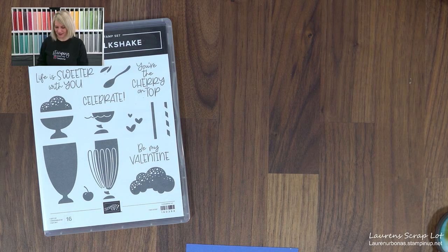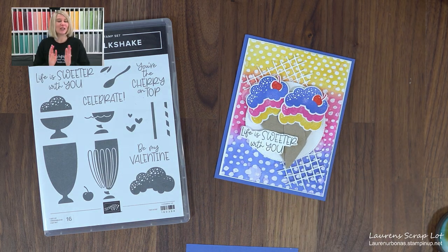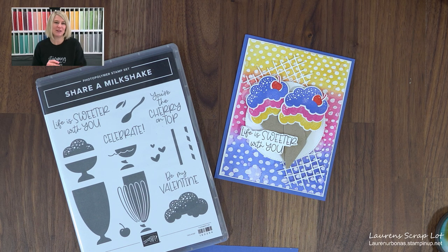And in that theme, I'm going to make this adorable little card that kind of looks like an ice cream cone, and we're going to celebrate somebody who's special in our life. I love the sentiment. It says, "Life is sweeter with you," and I truly feel that about Aura. But of course, you could use "You're the cherry on top" or "celebrate," and this was a really great set if you needed a Valentine's sentiment.